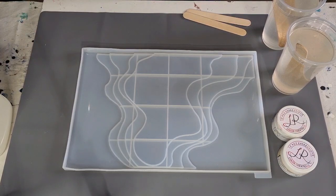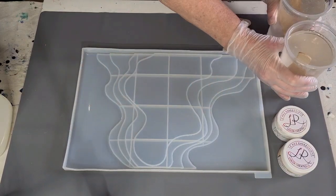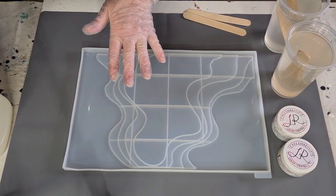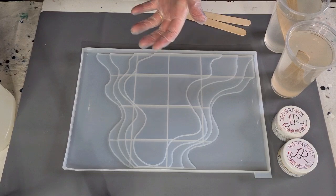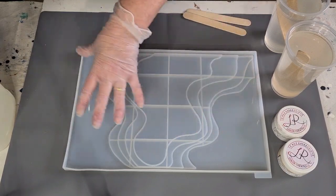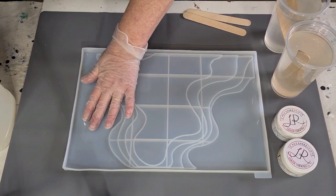Now, I've got 2 big cups of resin mixed up. Because this is a deep mold, it's 12 millimeters deep, which is almost 1/2 inch, I'm not using the one I would normally use for coasters, the 360 Plus, even though it sets up really fast and I'd love to finish this today. I'm a bit concerned about the depth and the size of it, and it flash curing and maybe sticking to the mold.